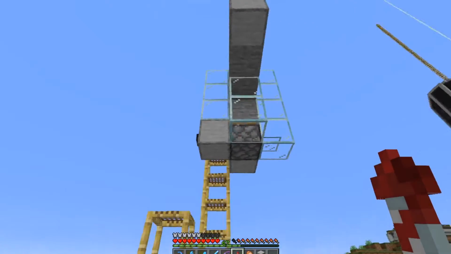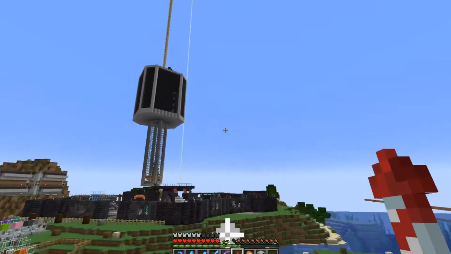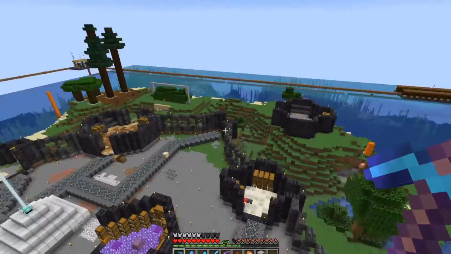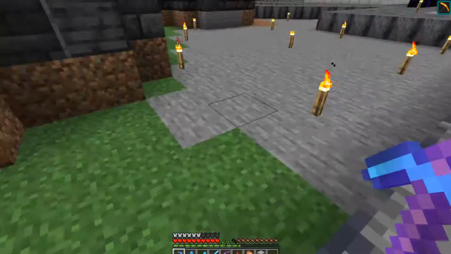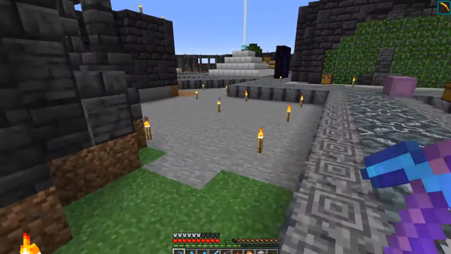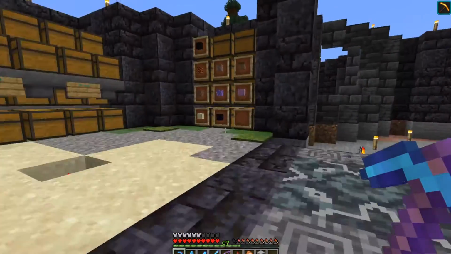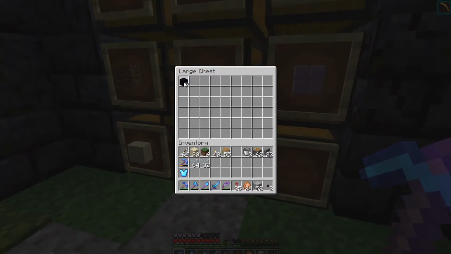Perfect. And so I'm going to keep this as the central one. I'm going to build some off to the side. I need an obsidian block. I did not grab obsidian. Where did I keep obsidian? Is that with the nether stuff? No. Maybe I have that over here. There we go, there it is. Okay, so we just need one.